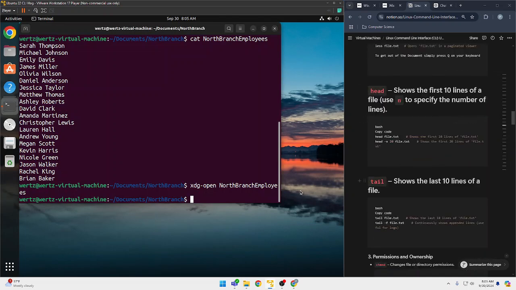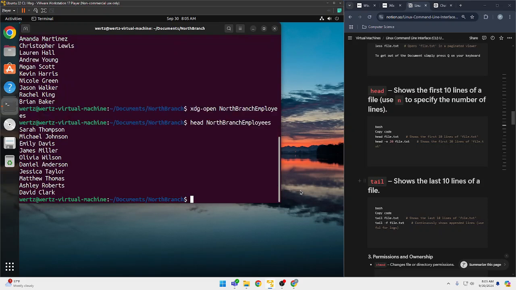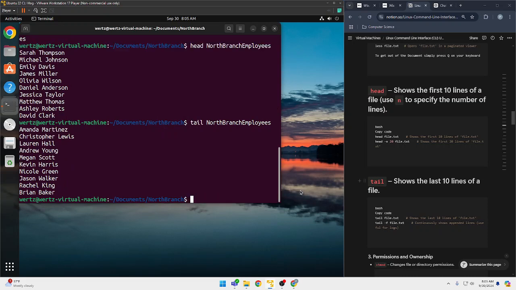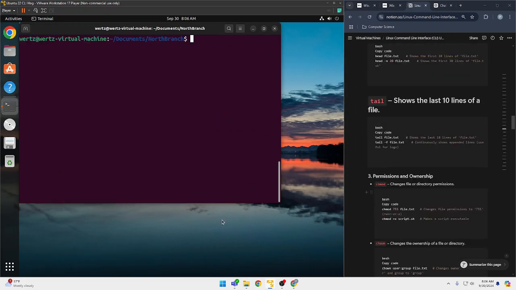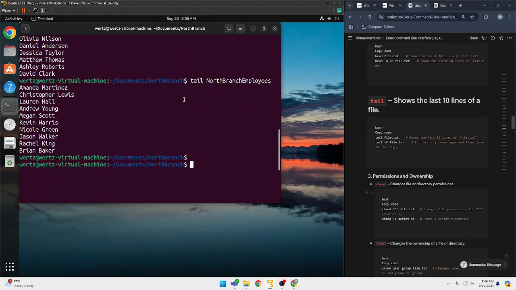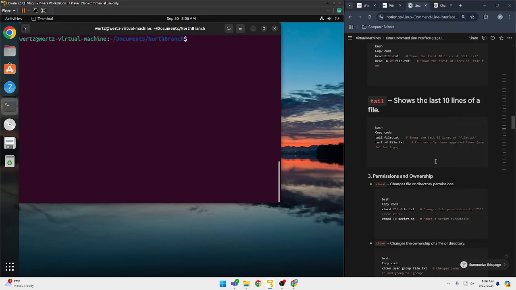Next, I'm going to use head, which shows me the first 10 names or 10 things inside of my file. And then I'm going to use tail, which shows me the last 10 things in my file. And also, just so you guys know, blue means directory and white means part of a file. I'm going to do a Control L, which basically just clears everything, but it's still here if you want to save it for later.